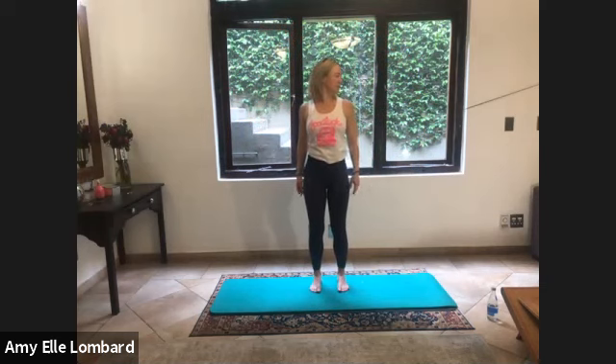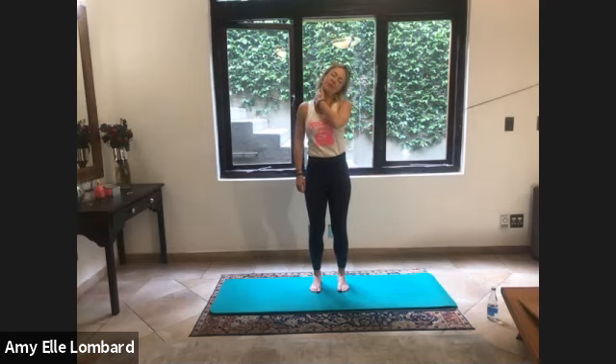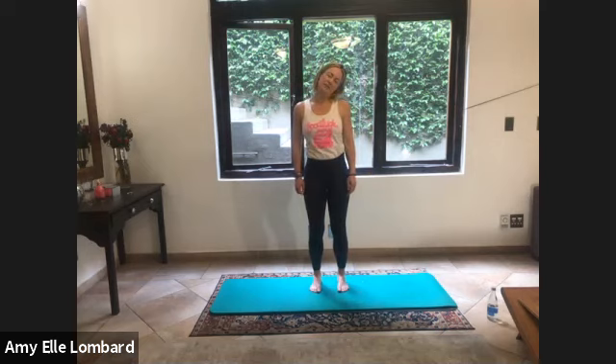Take a nice big look to one side, big stretch in the neck, over to the other side, and we go over and over. Back to the center, ear to the shoulder, feel that big pull inside the neck, and over. One more each side — over and over. Back to the center.